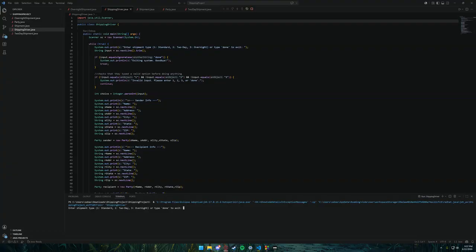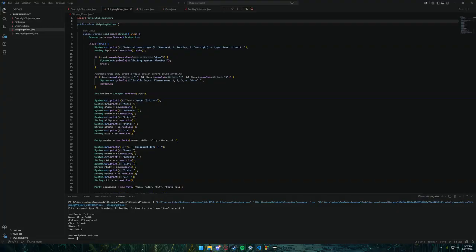All right, so I'm gonna do standard. I'm gonna put for the name Alice Smith. Address is gonna be 123 Maple Street, City, Orlando, State, Florida, zip code 32816.